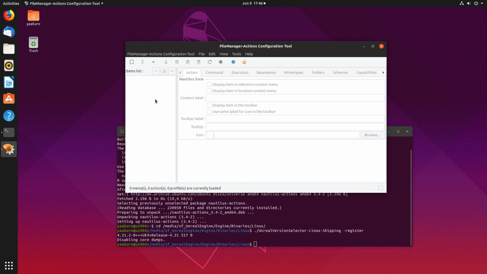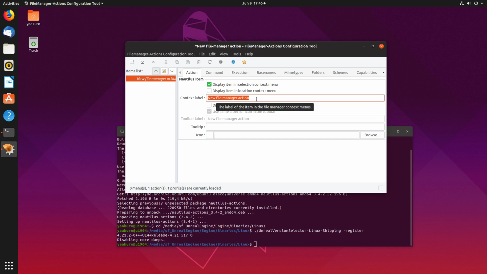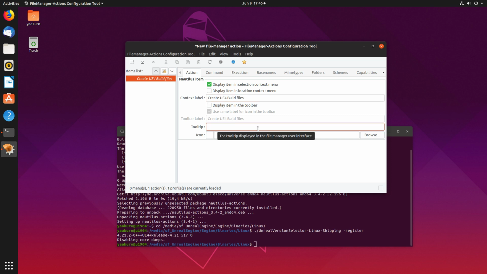Let's create the custom action to build UE4 project files for your project. So here we give a name, create UE4 build files, for example. Then you can give a tooltip here and then select the icon.